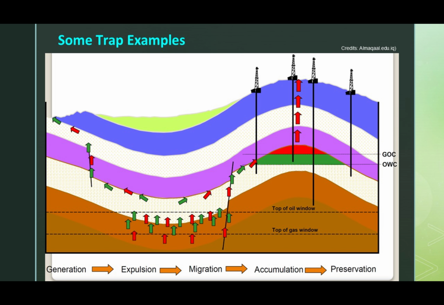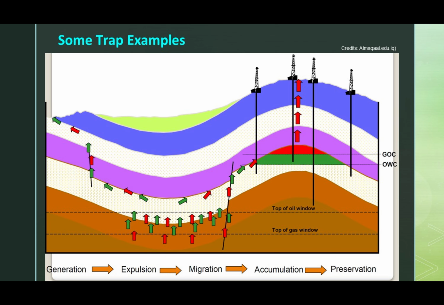And then this other one shows, again, a typical trap configuration. You see where the oil rigs are placed? They are placed on the top of what we call an anticline, or what some people might call a dome. But what you see to your right is that everything potentially works, right? The oil is trapped. But you know that gas has a higher capillary entry pressure. In other words, gas can still force its way through and get to the surface, even when the oil is trapped. So gas can be leaking gradually while oil is still in place, because gas has a lot more energy to pierce through the rock cracks.